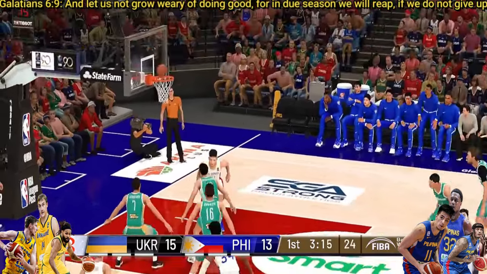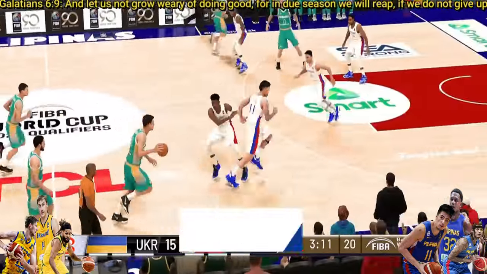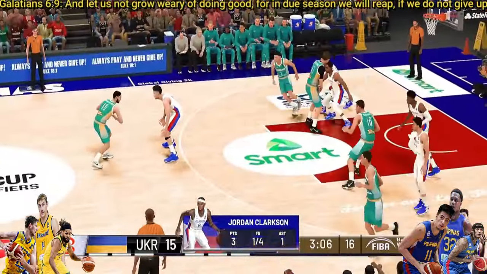Now here's Clarkson. And the three off target. His field goal percentage has dipped this quarter. I mean, his movement has to be better. He has to find the open spots on the floor.